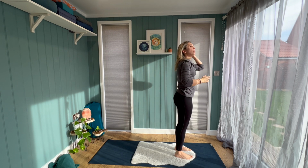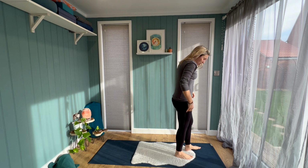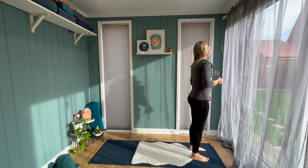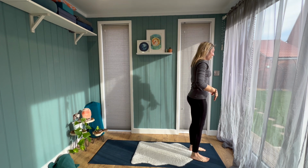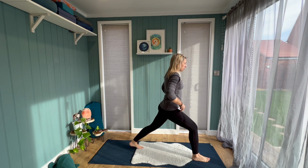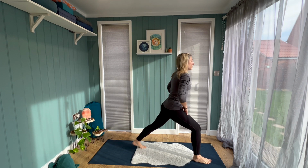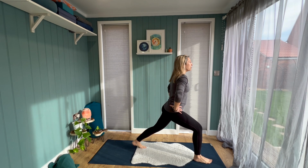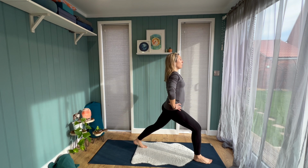Okay, let's repeat on the opposite side. So standing at the top of your mat, if you're on a mat, and we'll step the opposite leg back. So whichever one you didn't do, we'll step back. Mine's my right. Whoops. Okay, so get yourself nice and steady. We're on the ball of the back foot, front knee is bent, back leg is straight.